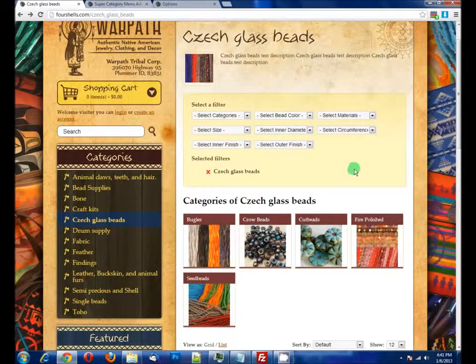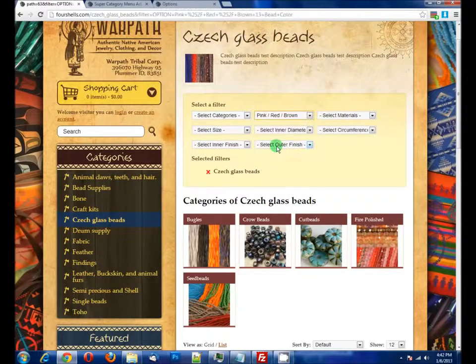And maybe in the future, with some custom programming and upgrades, we'll have a cooler look for this, maybe with some pictures for, say, the bead color, because currently you just have the name, and it's strictly just how the software comes. We'll have to do some additional programming to make that cooler, but it really does work, and it allows people to filter down their products nicely.